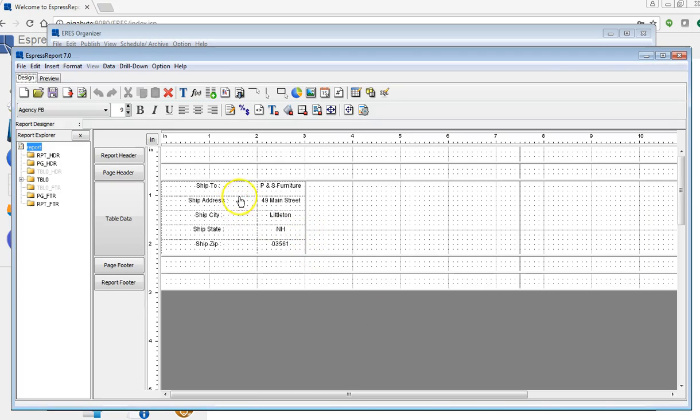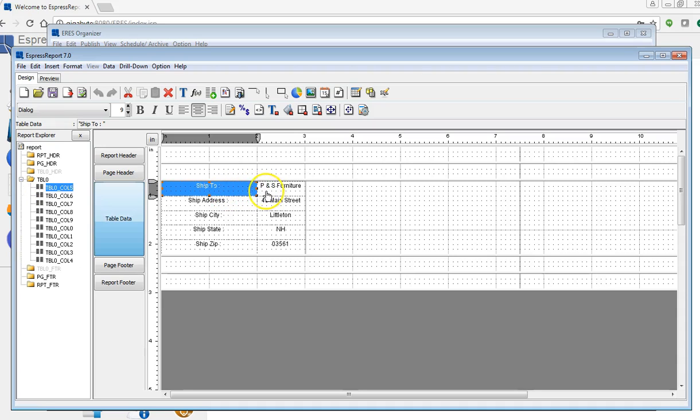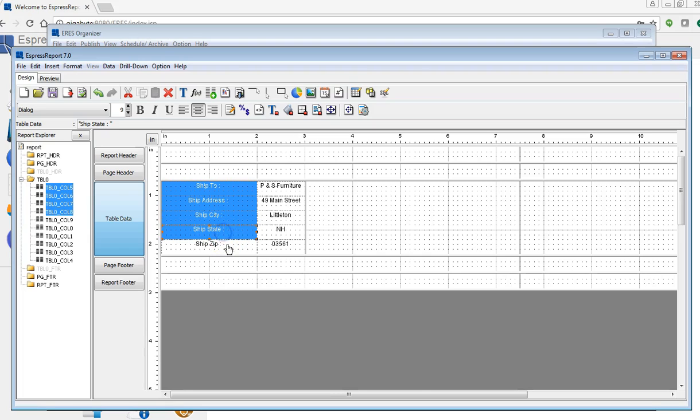And this is basically the information you have for the labels. I only want the company name and the address, so I'm going to delete these fields here by hitting the control key. When I click, I'm able to select all these fields, and just go ahead and delete them.